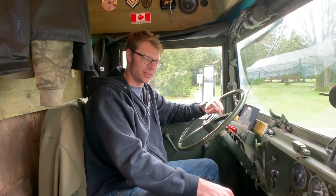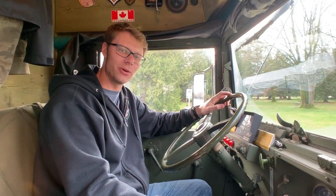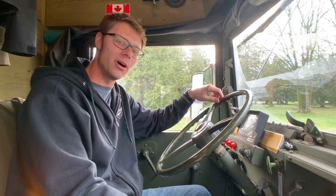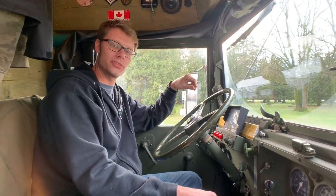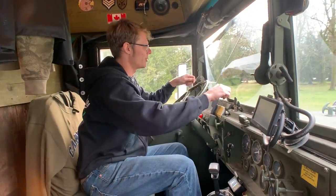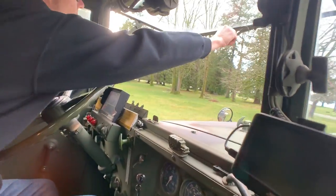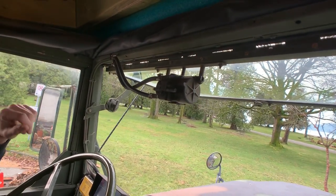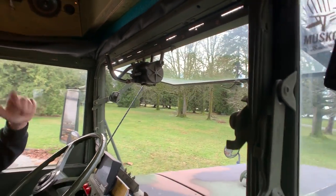Welcome to the driver's seat. From here, I've driven across Canada coast to coast. This is a 24-volt, mostly air-powered operation. Originally, this truck was a troop carrier, so it was convertible. The windshield's folded down, although they still open out. So you have the option of driving with the windshields open. It's kind of nice in the summer. Good way to catch fresh bug salad in your teeth.